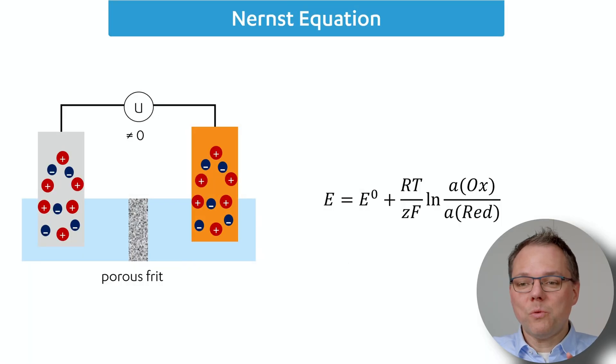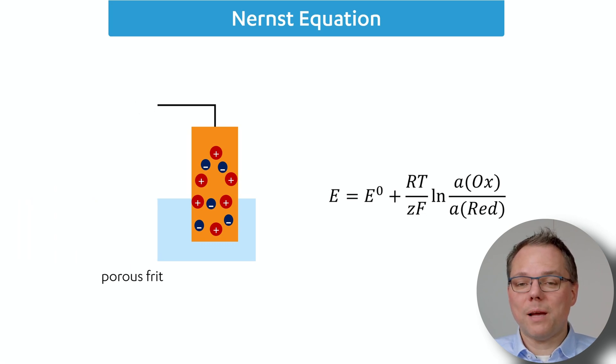This is how the Nernst equation looks. It was found when we were looking at different electrochemical cells and trying to find out what condition changes the potential how. The important part is the Nernst equation first only describes one half cell. So we're looking at like one metal sheet in water, and then we can use the Nernst equation for both sides of the cell to know what the potential difference between both of them is.